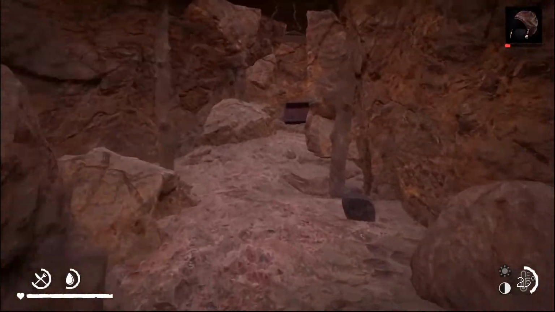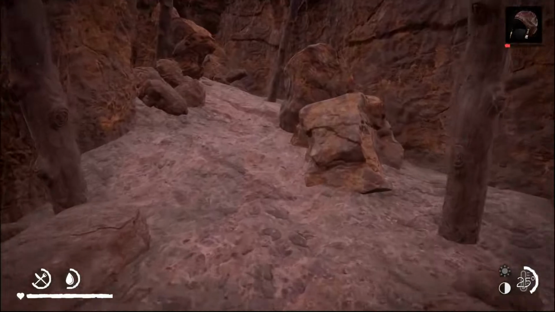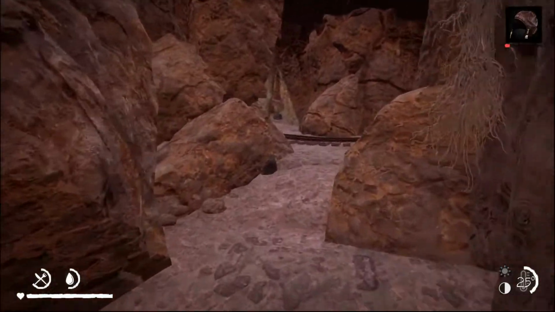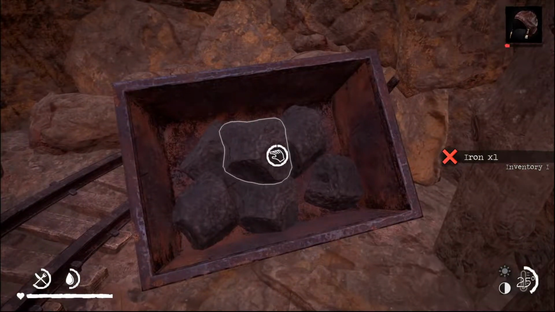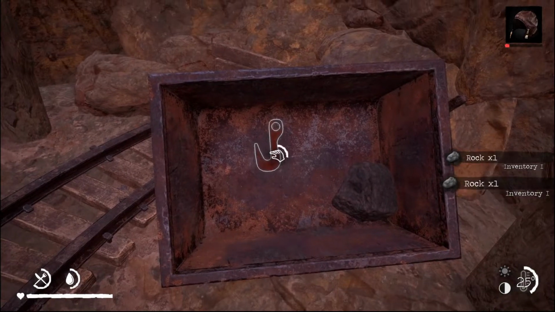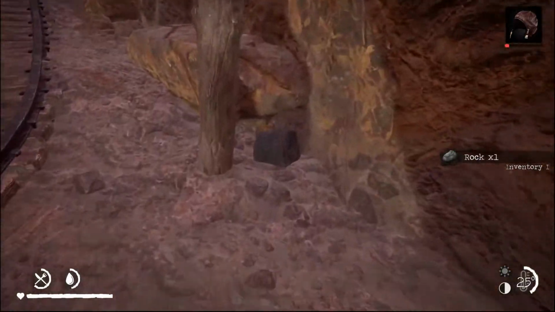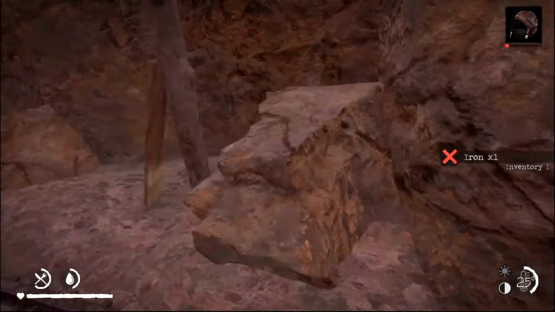Control to crouch. That didn't really help me out, did it? Disappointment. More iron. Look at all these rocks. And another hook. Nice. I don't know if you can use iron right now, if it's going to give me that X. Well, I don't know. I was able to use my bandage. I just don't know where I use iron, or if I can even use iron.